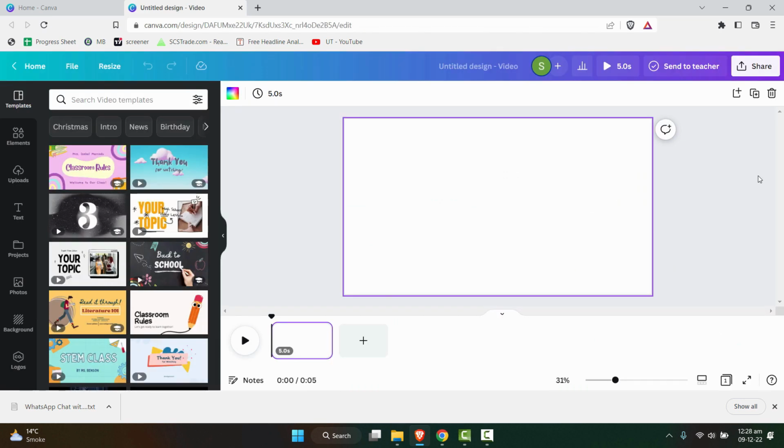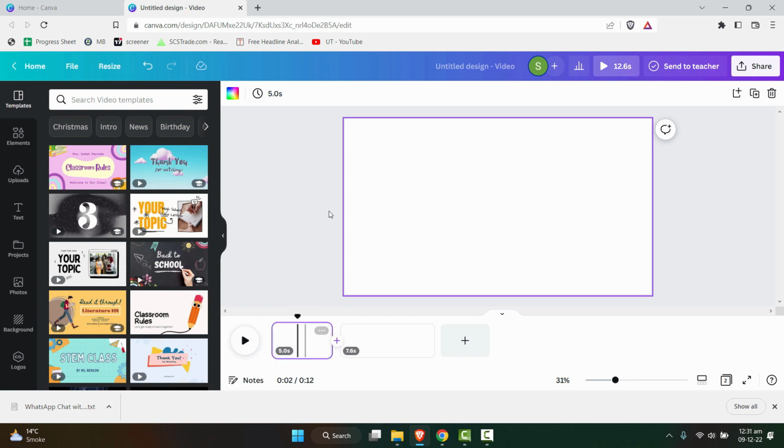So let's create it. In this interface, there is a little bit of change from what we are used to seeing in the earlier formats, and that is you cannot scroll it page by page. Rather, it will show you the timeline, which will show the time defined for each slide. As you add pages to it, it will define the specific time for it, and you can reduce or increase the time as you require for that particular video or for that particular slideshow.